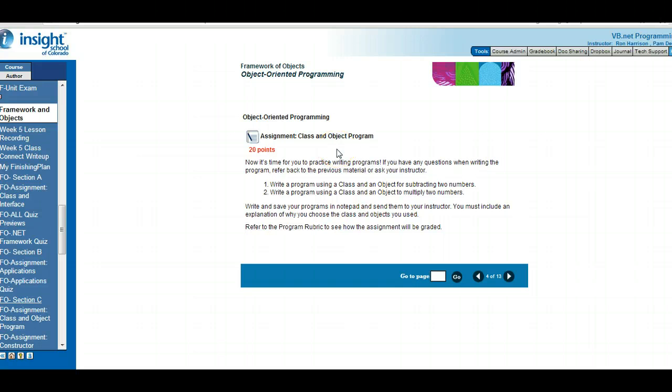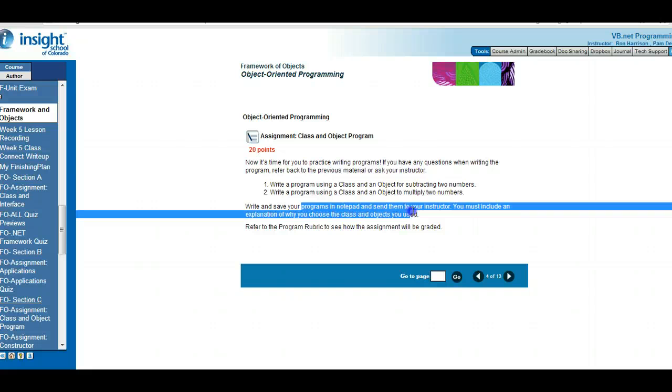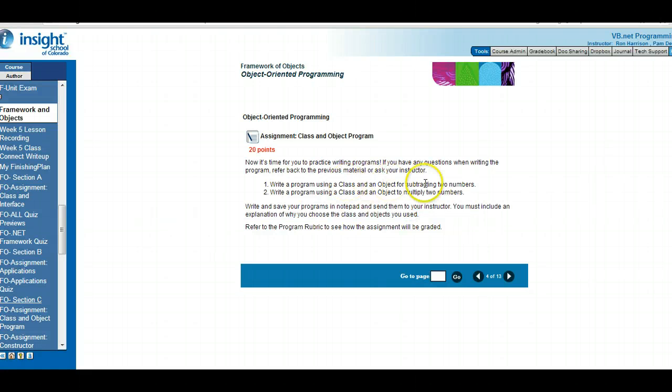Now here's class and objects program, and this again is an optional activity. All the programs are going to be optional in here, the ones you do with Visual Basic. Now this one has you do it in Notepad. Actually, you can do, let's go back. So this has one for subtracting 2 numbers, multiplying 2 numbers.